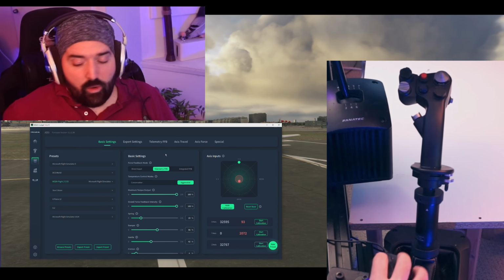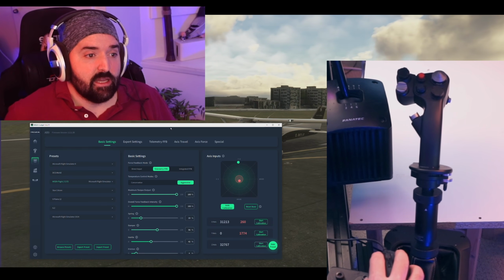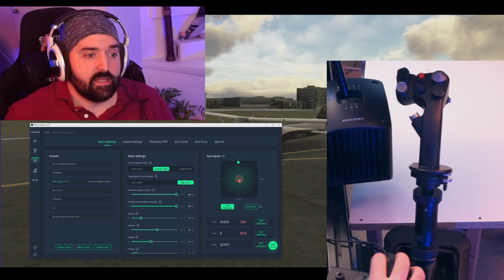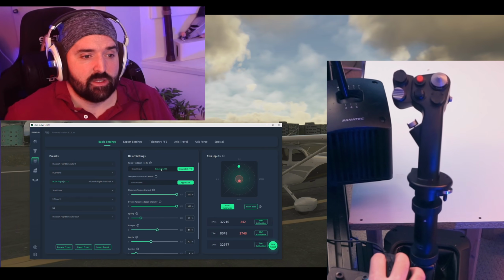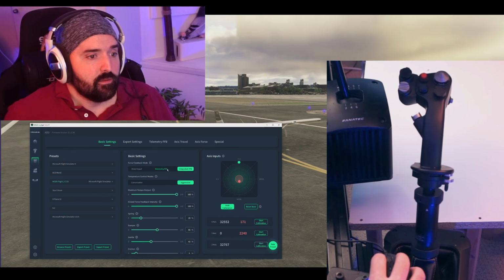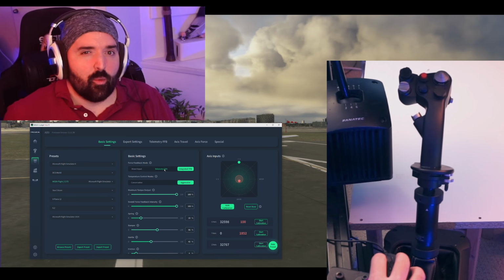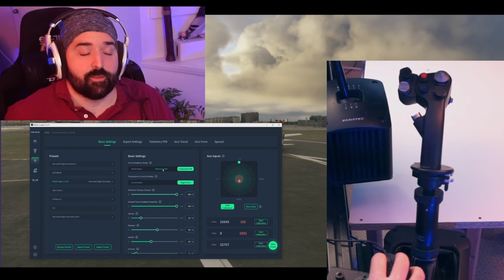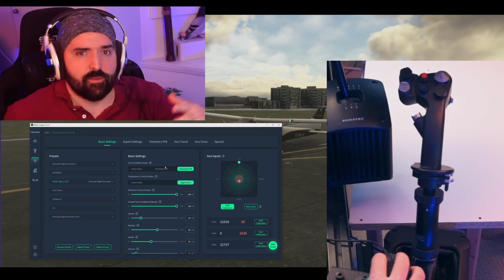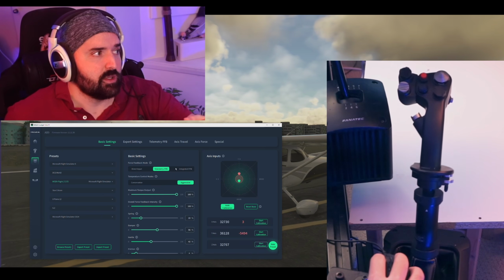Also, what you will find as well is that occasionally when you load the game up, the software doesn't pick up the game, and so you have to click these options to get it to actually load the telemetry. And sometimes whilst you're flying, like maybe once every 3 or so hours, or if you do really crazy stunts and the plane goes mental, sometimes the telemetry seems to get a bit broken and you have to just re-click these to reinitiate the telemetry in the software.